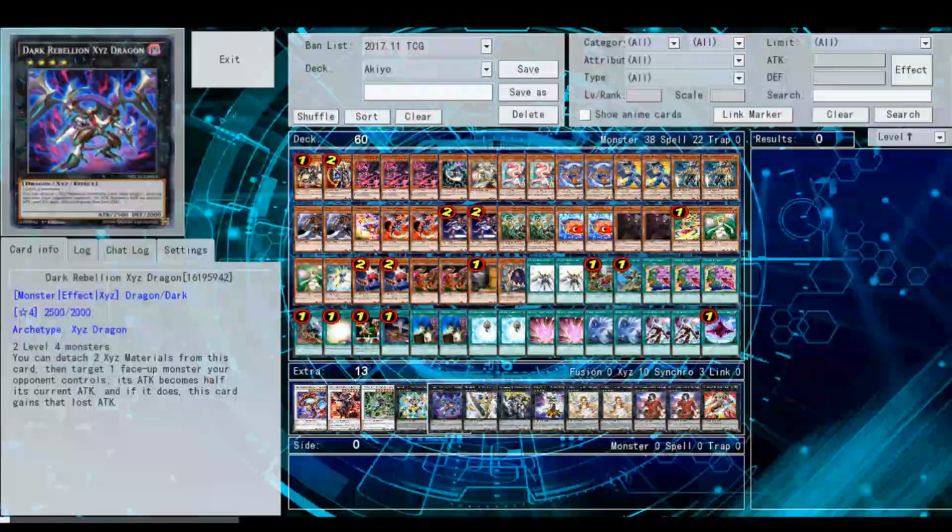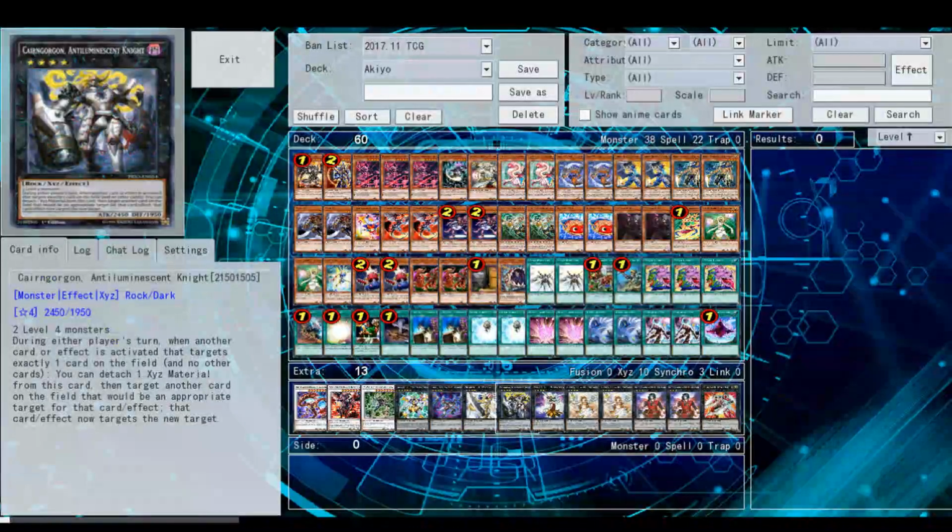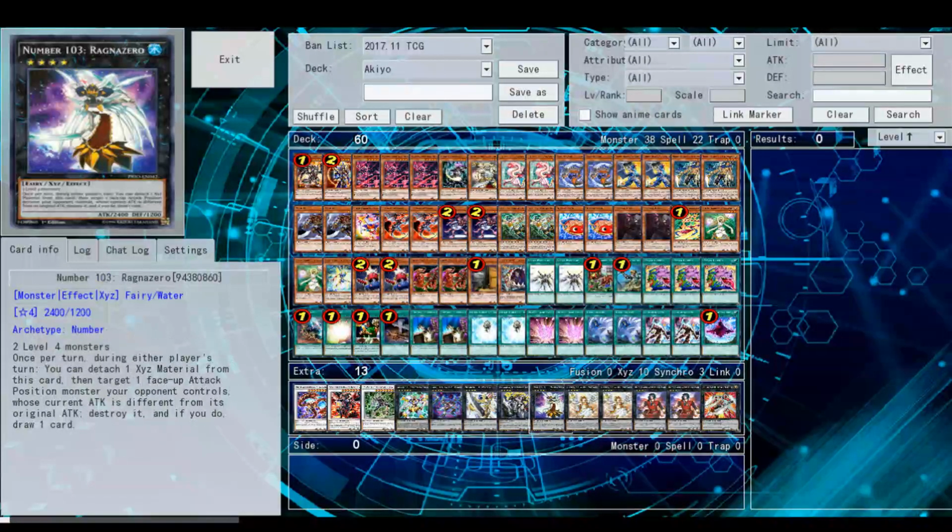Rebellion Dragon. It's kind of like another Utopia the Lightning, just slightly worse. Cardigan, anti-luminescent knight, can change the targets and stuff, protects your Gandora. Number 103 Magna Zero. Destroys cards, draws you cards. I think that this card is actually okay as a card, though, on a side note, because almost everything is getting a field spell that's like, have 300 attack and defense.